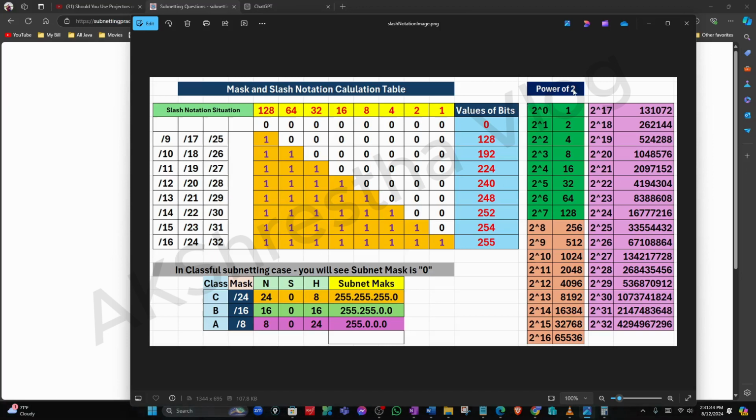And this is in powers of 2: 2 to the power of 0 equals 1, right? Power of 1 is 2, power of 2 is 4, power of 3 is 8. You can easily see this in the hosts, right? To 256, and from here B is the start, and this is C, right? Sorry, A, this is C, this is B, right? So how do we calculate that? Using this one, okay? You can easily make this in your Excel file, right?